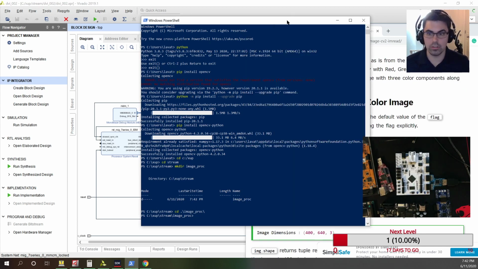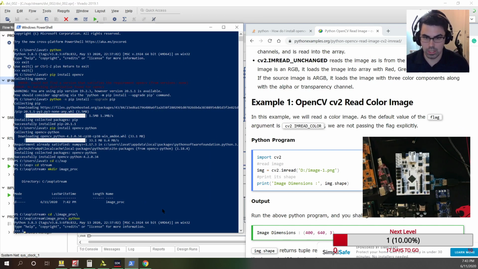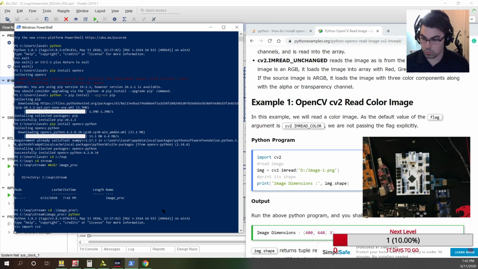Okay, let's try doing this right here. We're just going to run Python straight up. We're going to import cv2, and do image equals cv2.imread, and the file is just going to be back.jpg.